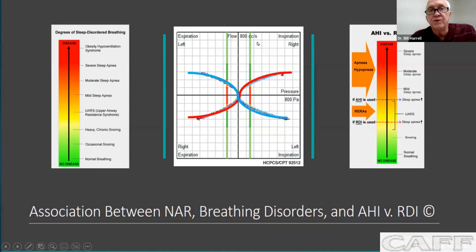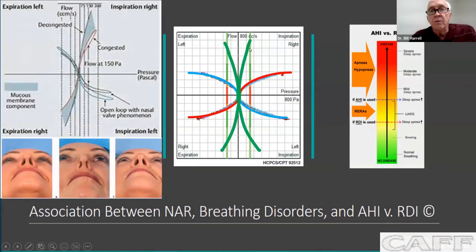So here's kind of those. And if you look at maybe normal or ideal, it would look more like this. So it would be up in this green area. The more squatty the S's, so to speak, the more nasal resistance and lack of airflow. So if you look at this particular case, let's look at the right side first. It's kind of got that little lazy S. It goes this way, okay? Now, here's a little loop here, which kind of means it's congested.